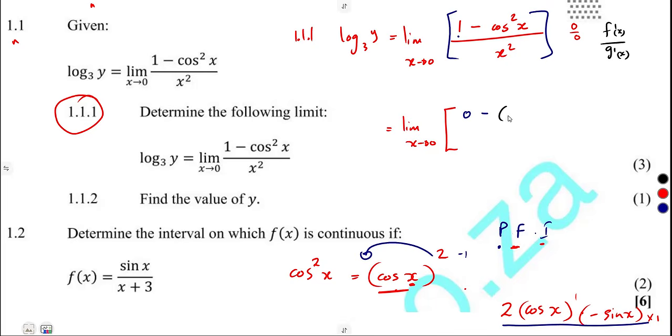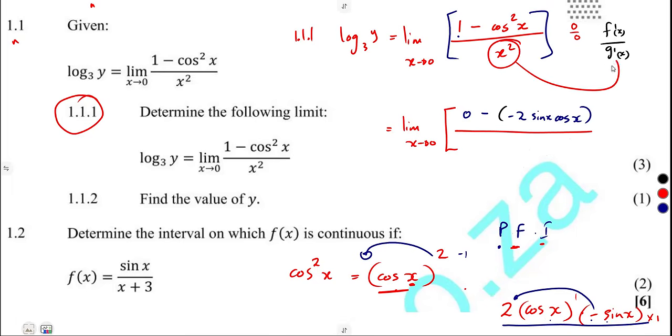So that is going to give us negative times 2, that's negative 2 cos x sine of x, or sine x cos x. It is up to you. Sine x cos x, like this. So that is the derivative of cos squared from our function of a function, simply applying this concept. We've got the power, the function, and the inner expression. We can differentiate by sight, by inspection.